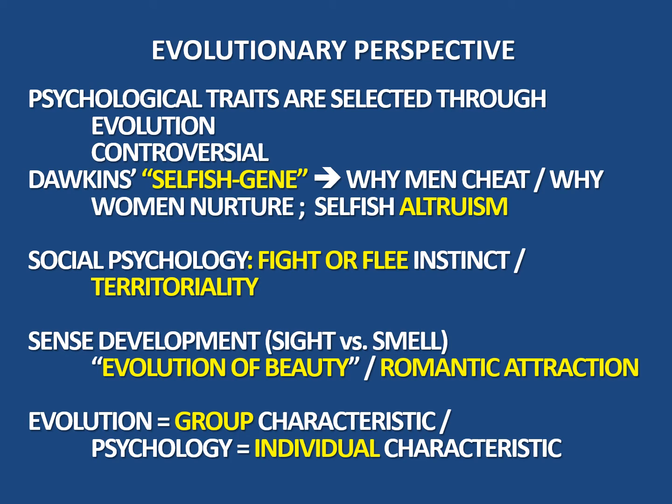Some of this is focused on the development of different senses, particularly sight and smell, and why we find some things beautiful or attractive. The explanation of romantic attraction, why people tend to favor certain body types or certain traits, is that they associate these with healthy spouses who will be able to pass their genes or superior genes onto the next generation. And so what we think is an individual choice in terms of who we like and who we pair up with might be more about the evolutionary imperatives that we've inherited, and these manifest themselves as psychological states.